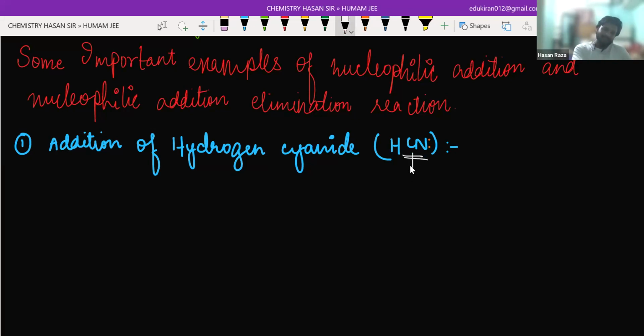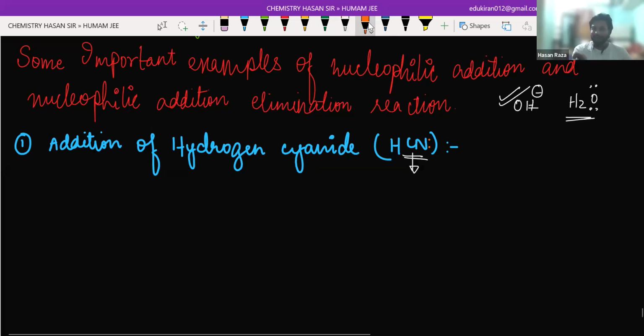But HCN is not that good a nucleophile. Any compound which is having negative charge and lone pair, let's say if you have OH negative and if you have H2O, something like this, this will have more nucleophilic affinity than this. All I want to say is that the one which is having negative charge will have more donating tendency as compared to the one which is having lone pair or neutral. Are you getting my point? H2O here is neutral, right? Neutral means no charge.